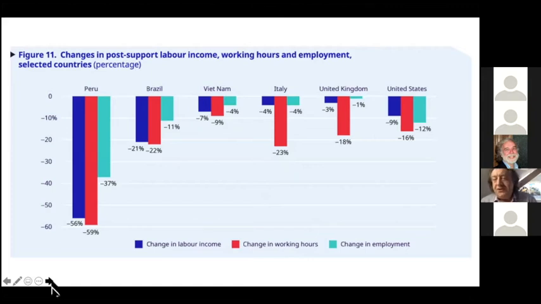This is an interesting graph, which if we focus on the right hand side, where we can see both the United Kingdom and the USA, essentially what it's showing with the red bars is the reduction in working hours, which has been relatively similar in the UK and the US. Whereas if you look at the reduction in income in the dark blue bar and the change in employment rates, that's been substantially lower in the UK than it has in the US, because we've had a very active program of supporting employers to continue to pay people even when their businesses have needed to be shut. And I think that's probably been much less extensive under the Trump regime, but it was very heartening to see the sort of stimulus package that's being proposed by Biden.